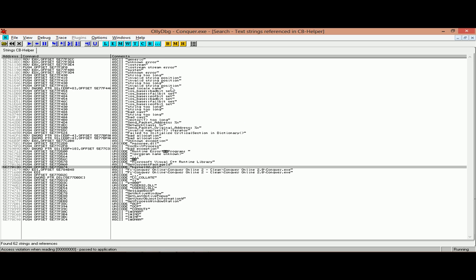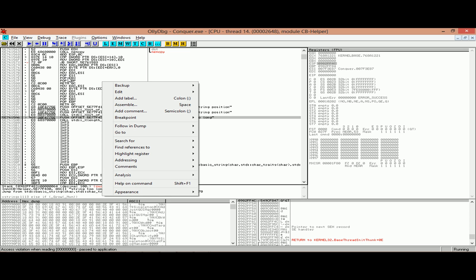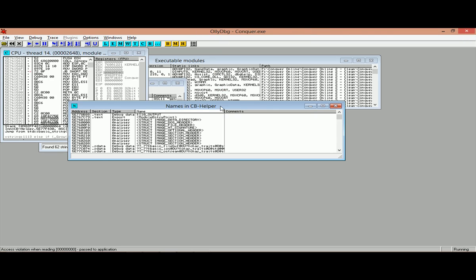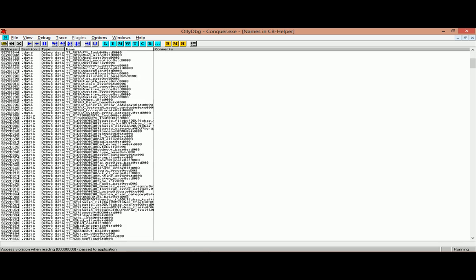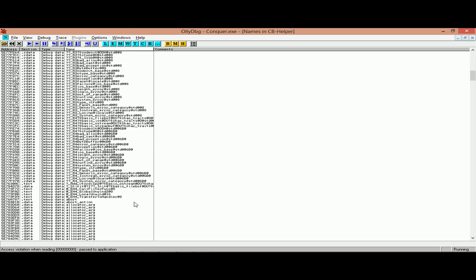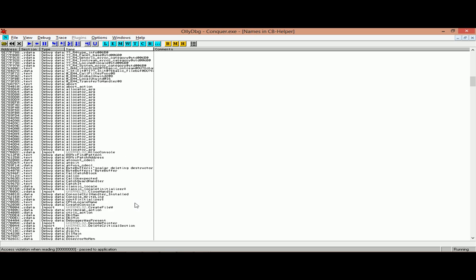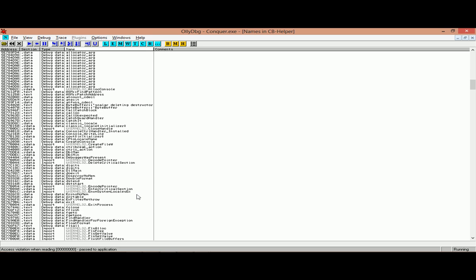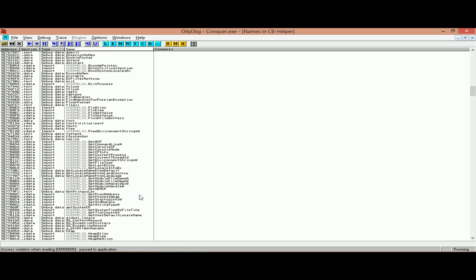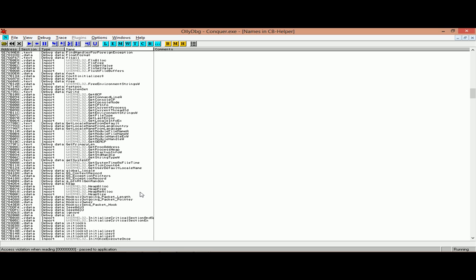Anyway, let's just instead search for names, and we can scroll a little down and read all these names until we find the one we're looking for. In our case, we're looking for the send packet hook. So we'll find it sometime today.